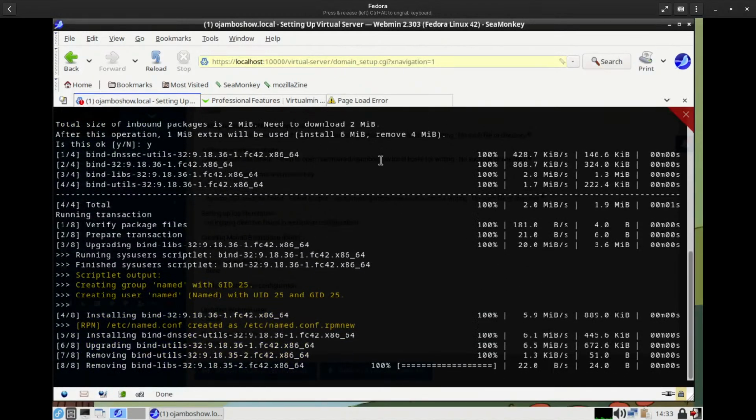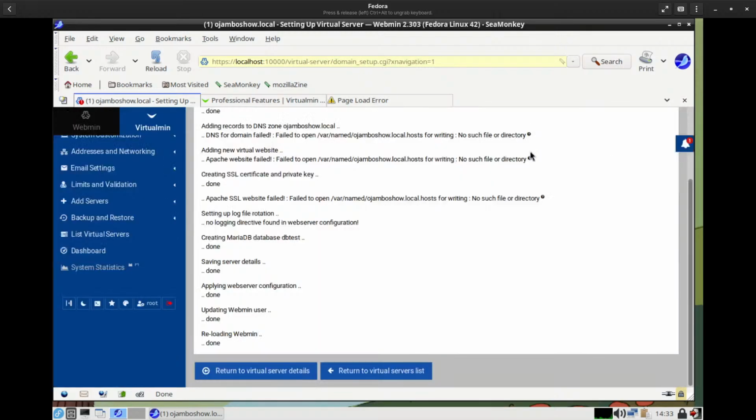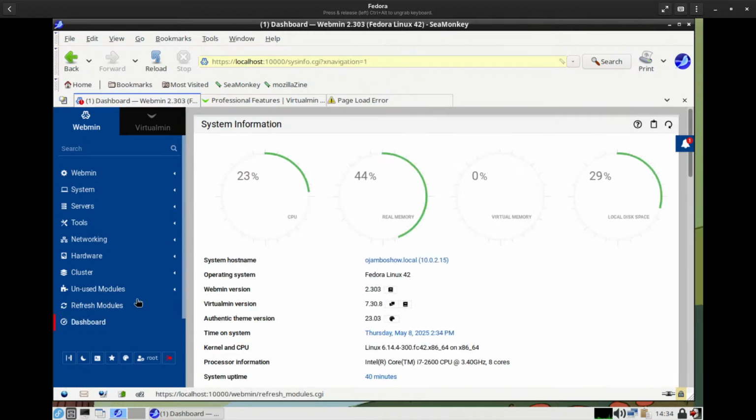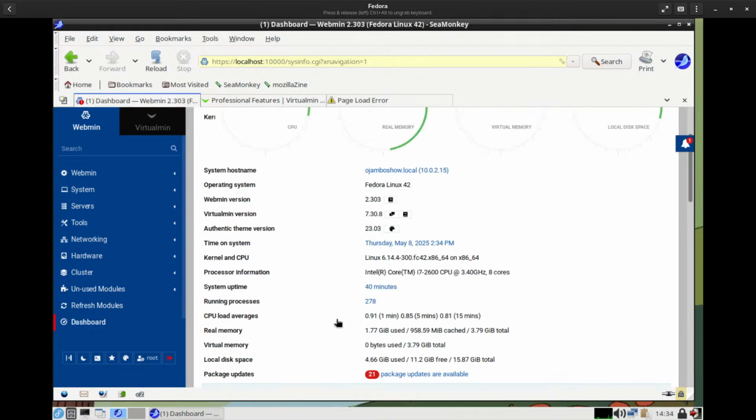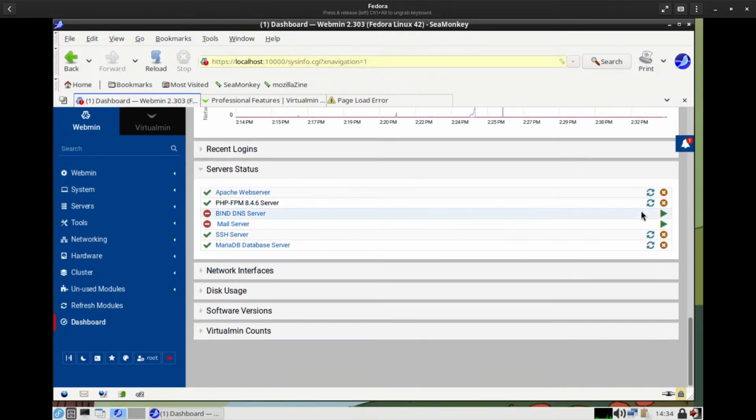This is one of the problems when you have a B grade system, is that you have to do things like this by yourself. So now if I go back to Webmin, I should now be able to start the BIND DNS server here. So let's see.